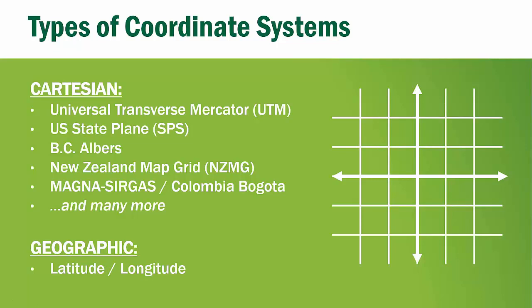Cartesian coordinates really mean that you can measure distances and angles with the coordinates. Without getting too technical, if you're doing any kind of engineering, you definitely want to be working in Cartesian coordinates. Some people bring in lat-long coordinates and want to work with them. It's not a good idea. I fully discourage it. If you need to bring in lat-long coordinates, convert them into a Cartesian system to work with them. I'll be talking a little bit more about that as we go.